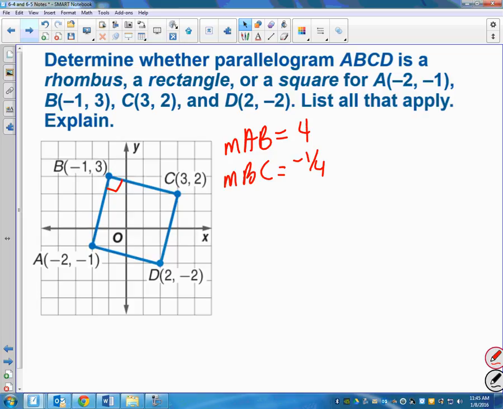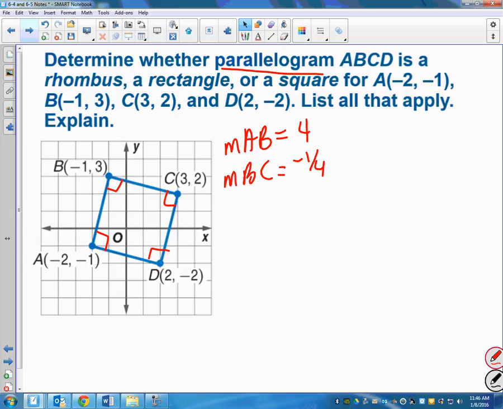Do you remember the theorem? Do we have a theorem that says if one angle is a right angle in a parallelogram, what do we know? They all are, because we know opposite sides are congruent. So since they told us already it's a parallelogram, we just saved ourselves a lot of work if you know that rule. So since this is a right angle, I know this is a right angle. Let's see how that turns out.